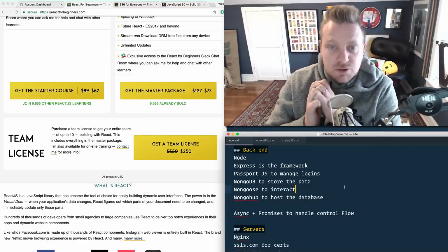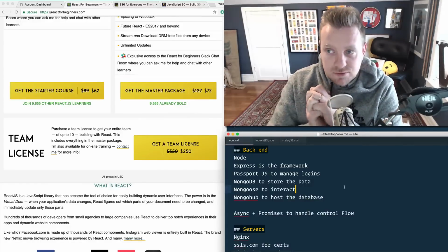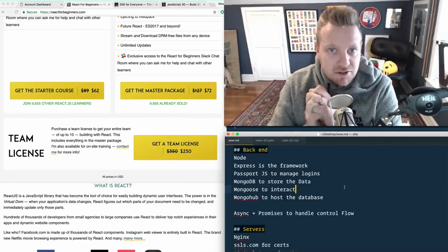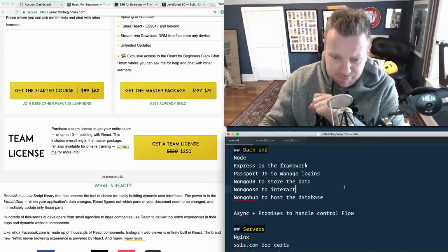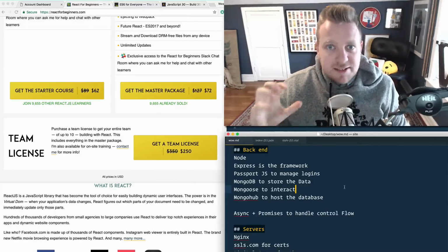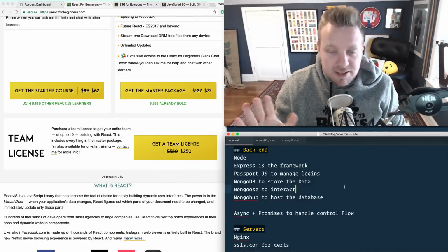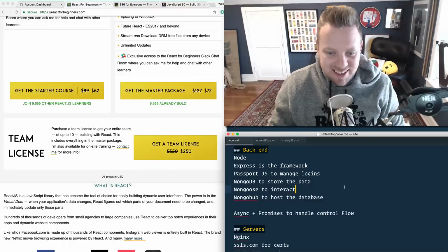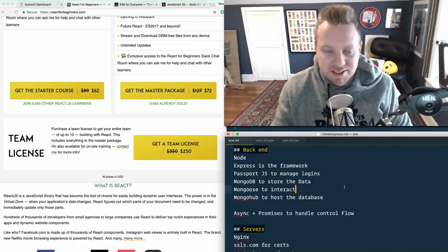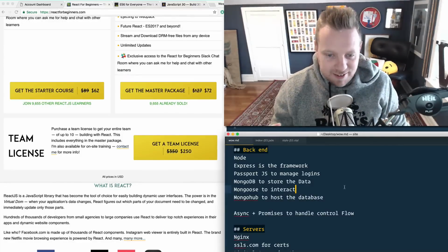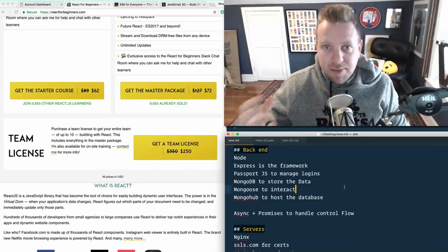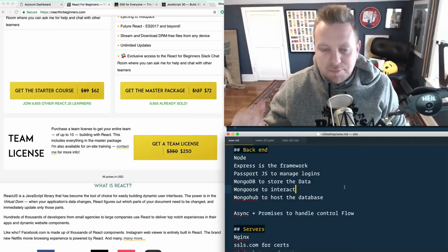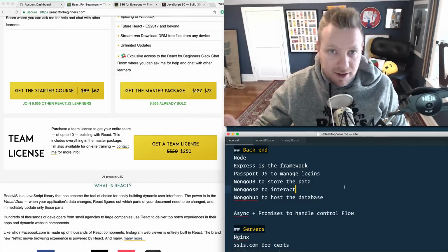I use Mongoose, which is a Node package to make queries and aggregations and all that good stuff. And then for the actual database itself, because I feel very scared about hosting my own database, I use a service called mLab, and it's essentially just a service that gives you a database, and they do all the backups and the replication and uptime and all that headache stuff that you don't want to deal with.